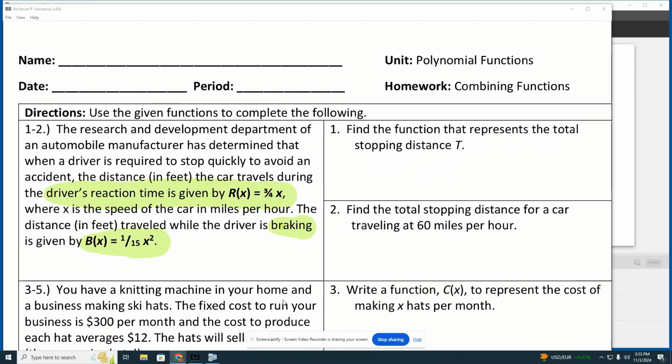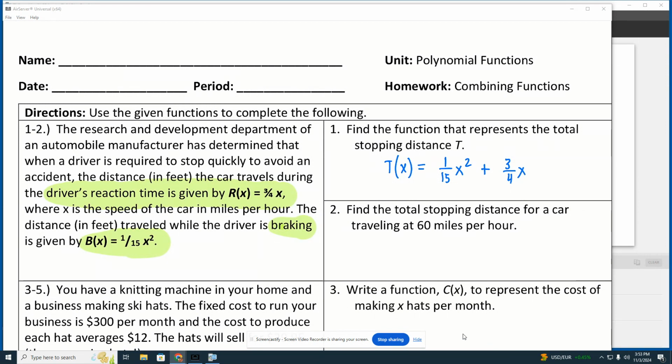So when they asked me to write the equation for t, I would probably do t of x, since the equation itself has x's in it. I have to keep both of these two things in mind. The braking distance, which is 1 over 15 x squared, and then also, so plus, I have to take the reaction time into consideration. So in order for me to write this equation, I need to add them. So if you struggled with that one, that was the deal.